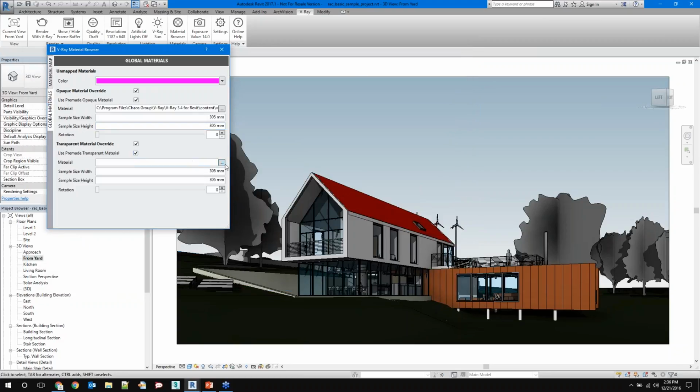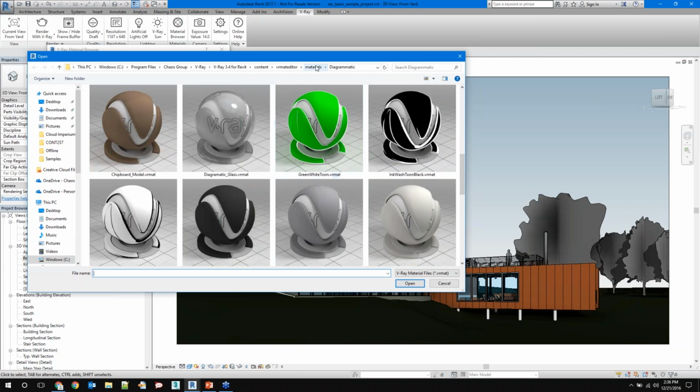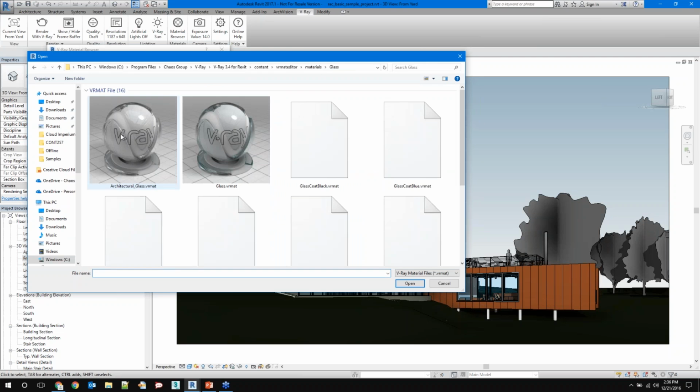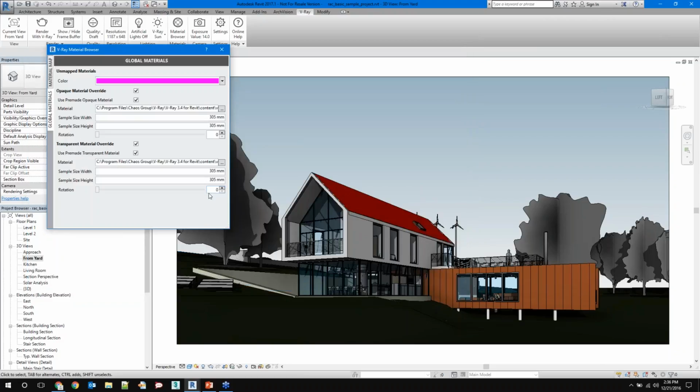And same with glass. Actually, let me come back out and go to glass and architectural glass. You'll notice that we have thumbnails for V-Ray mats now. That ships with V-Ray for Revit, so all your V-Ray mats will get associated properly, and thumbnail generation happens as a part of that.